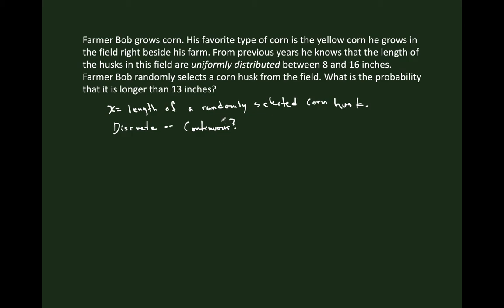And as I think about that, I'm thinking, well, what are all the possibilities? I mean, of course, if I measured this on a ruler, then I might be rounding that measurement to maybe the nearest 1/8 of an inch or even 1/16 of an inch. But if I take this into the abstract, I realize that there are errors in those measurements. So if I use my imagination, I might be able to see this more as a variable on a continuum, which is how we statisticians would model.